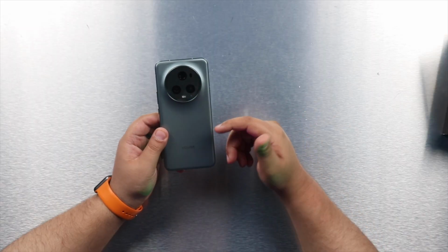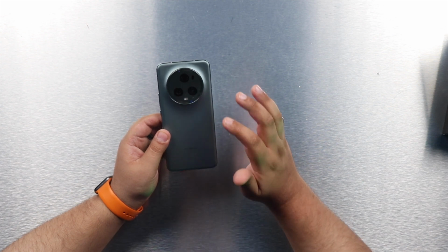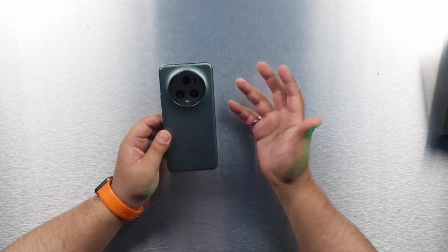Now apart from that, Honor has recently been focusing on the cameras for their flagship phones, and it's no different here as well. This phone immediately stands out with the back camera, with the back array. We have a triple camera array here, which all of the cameras actually are 50 megapixels.